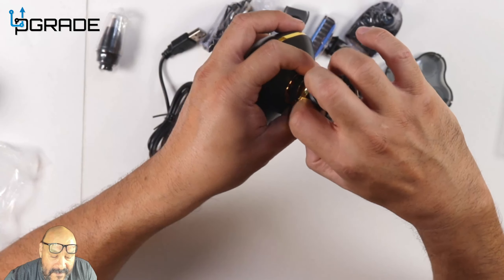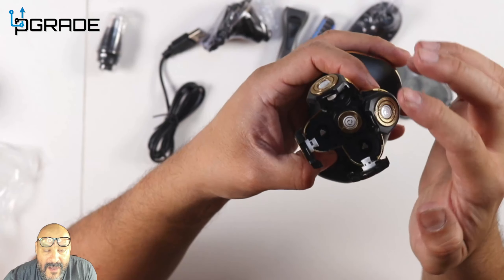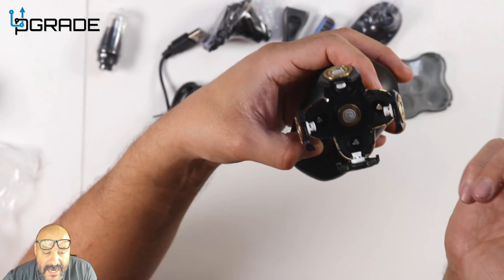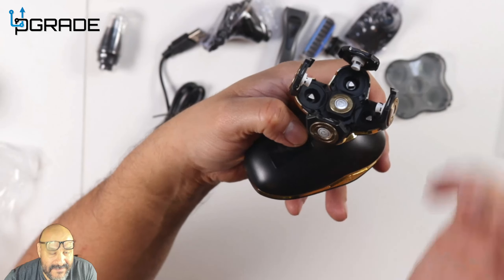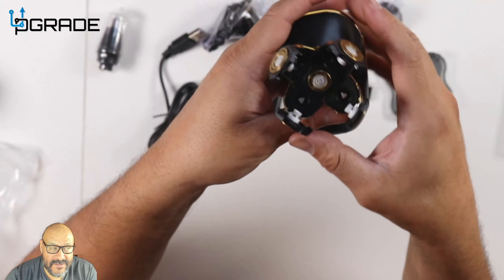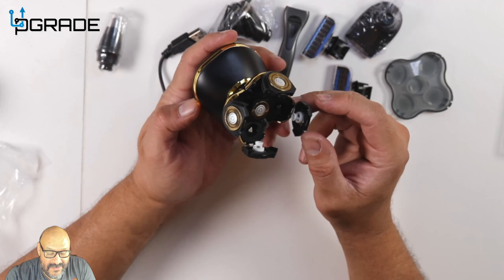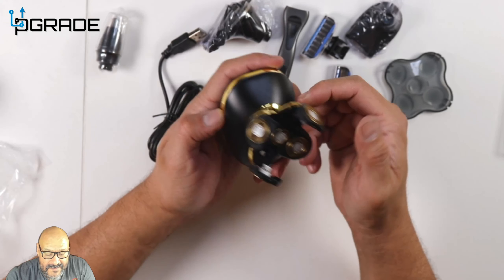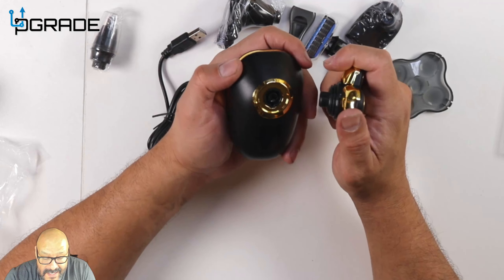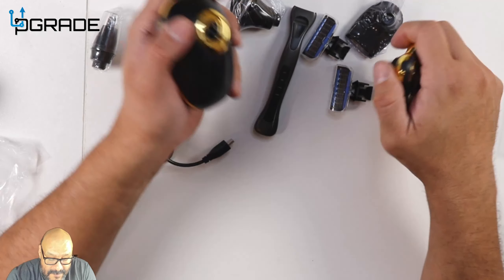All the sides open up — there's a mechanism where it opens from the back, and on this one you twist and take it off. So you can replace the blades over time if they get dull. You can buy them online; it's not very expensive. Replacing the blades is easy — easy to open, easy to close, easy to remove. It's a perfect fit and you don't have to spin it or anything.